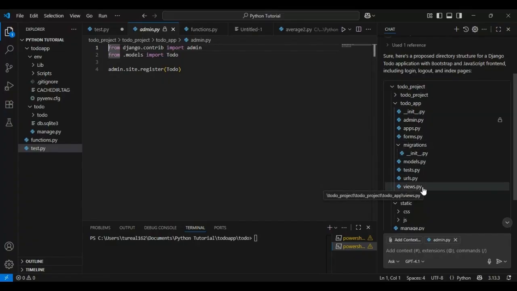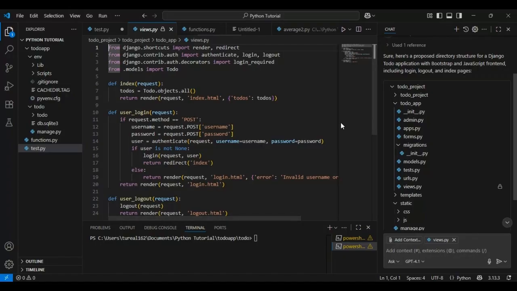From here, we can see the view. It has created the view file, and all I just need to do is, if there's anything I want to add to it, I add to it. If there's anything I want to modify, I just modify it. Instead of writing all this all by myself from scratch, it has written that.